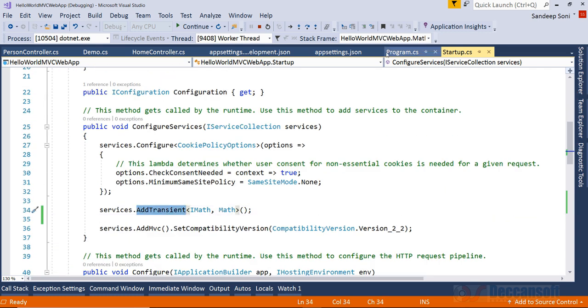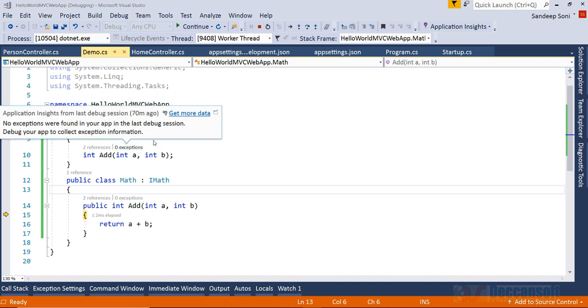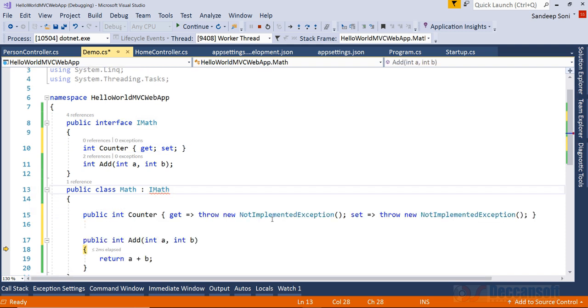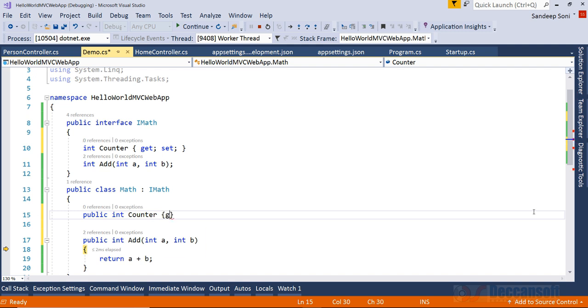So what I'll do is, only for the sake of demo, I'm adding one property here, Counter. And that counter I implement here. That's it.